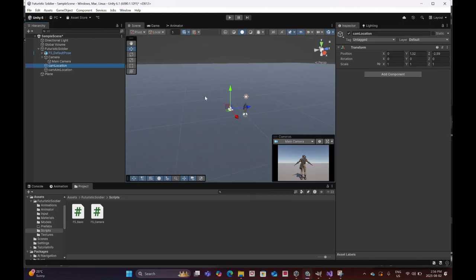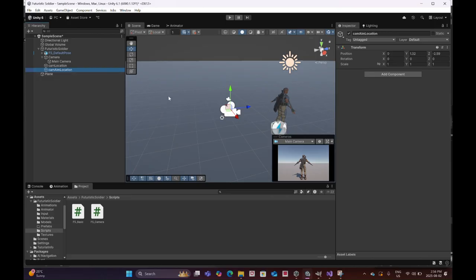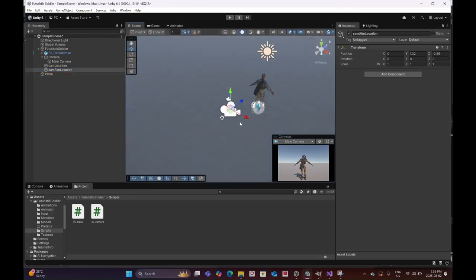So if the cam location is there, then the aim location should be a little bit to the right, closer to the player, and with maybe a slight rotation, like that. I'm not sure. First I'm going to try it out and adjust it as I go. So I think that should be good. So I'm going to hop back into the script.